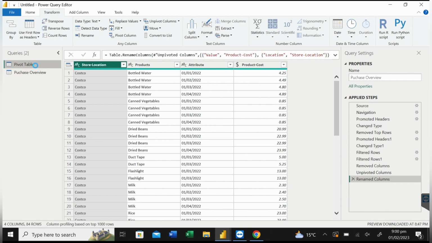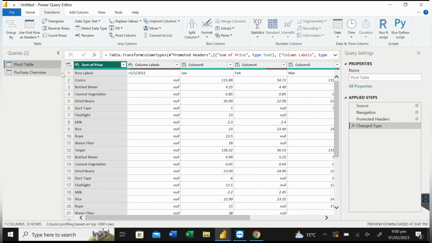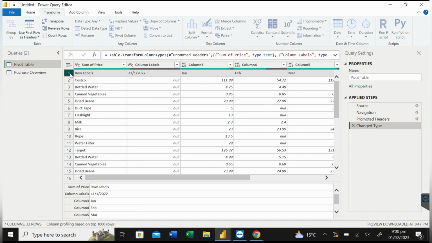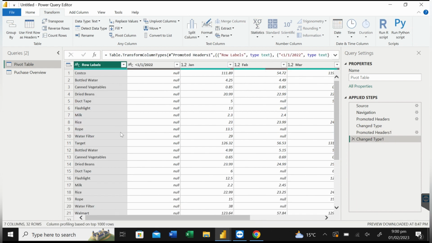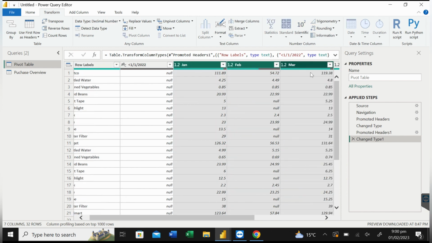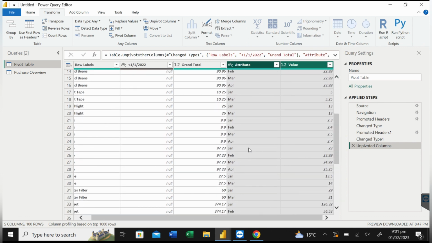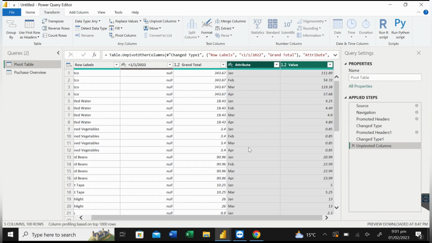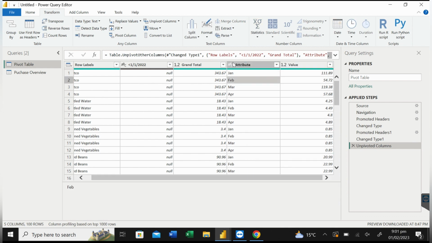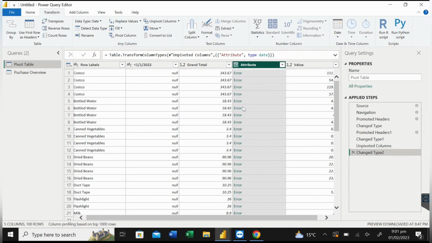Now let's head over to our pivot table, and here let's transform this and make it easier to visualize the data. The first thing we're going to do is label our first row as our row headers. There you go. Now we have to pivot these months, January, February, March, and April. So select these, then go to Transform and select Unpivot. When we unpivot, we have our January, February, March, and April as our rows. And these are not dates, so we cannot change the data type to date. That will give us an error, because actually it is text. So let's just leave that as is.